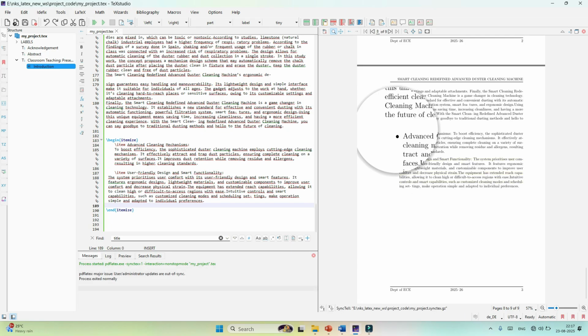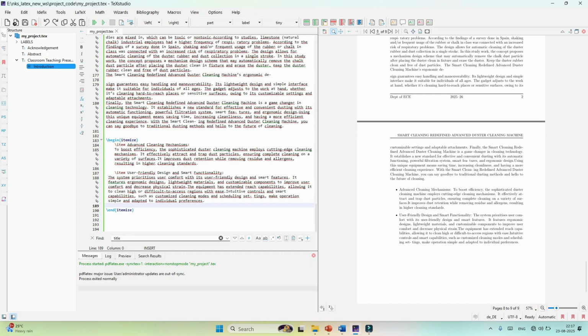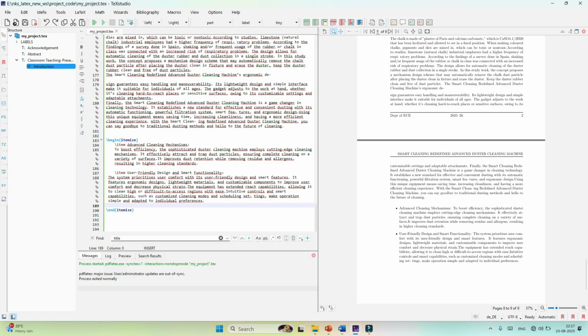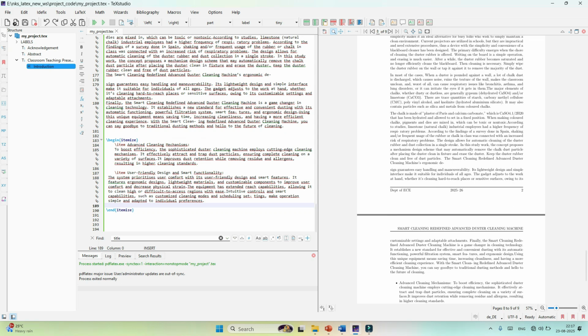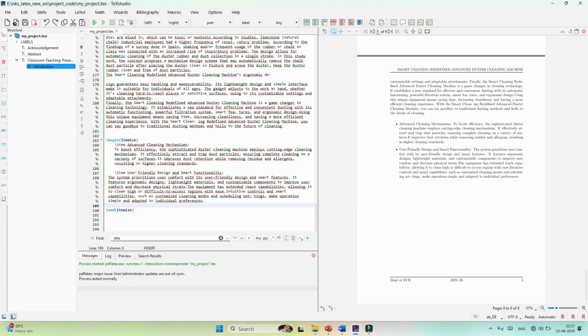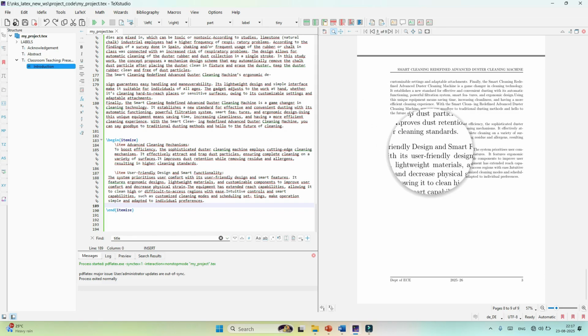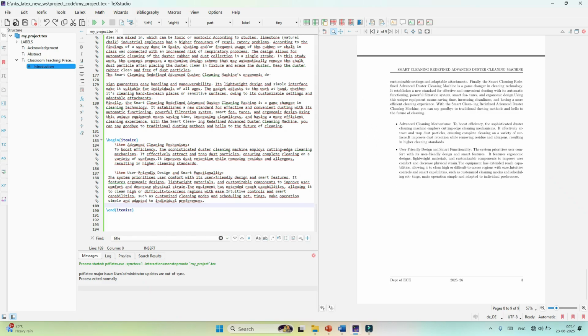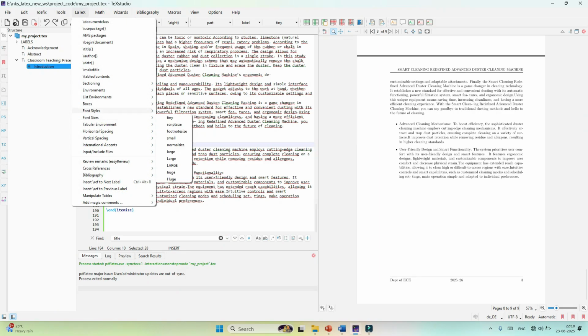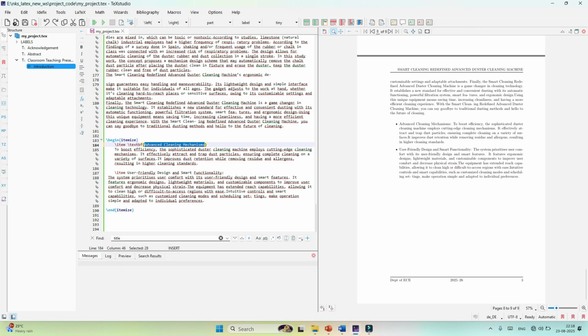Now you are able to see the itemize command we have used in order to highlight the advantage of using this system. So let us highlight the first word of these itemize in bold letters. So select advanced mechanisms, go to LaTeX, go to font styles, bold.